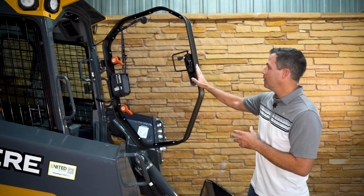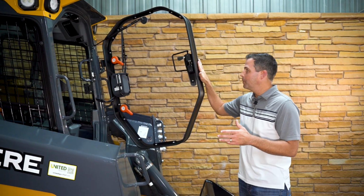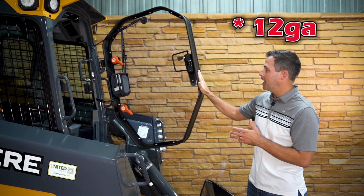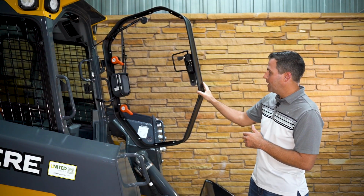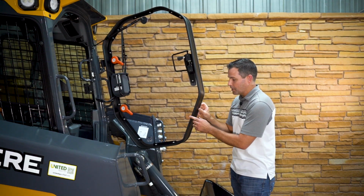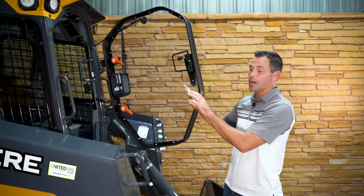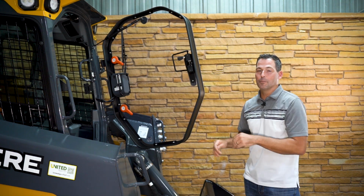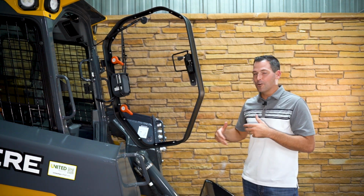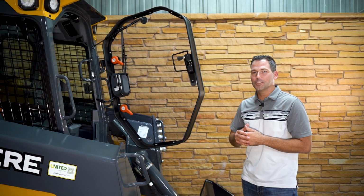But to talk about this door, it is half-inch dual-sided scratch-resistant polycarbonate with a 14-gauge solid steel frame with premium edge trim. Hopefully you guys can see the compression on that bubble all the way around, and it fits this pocket for a nice secure close each and every time so that you don't have rattles or leaks or things like that. Let's take a closer look at the hinges and the striker.